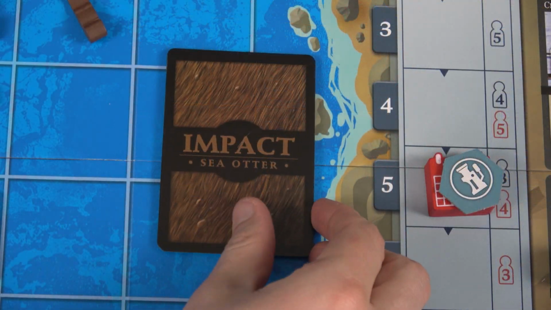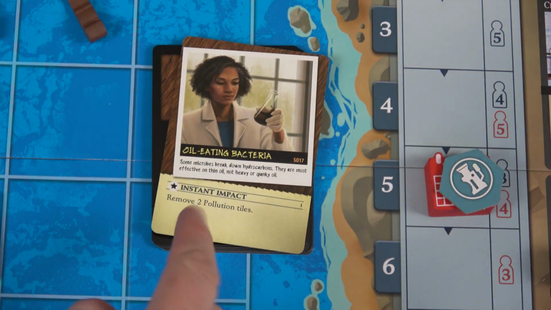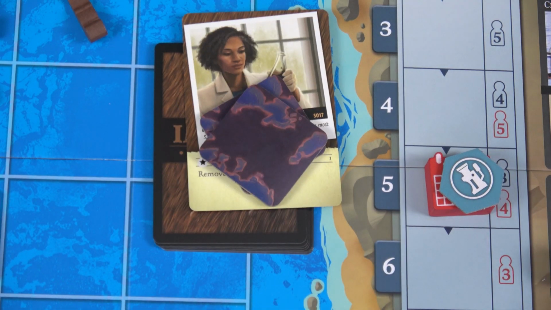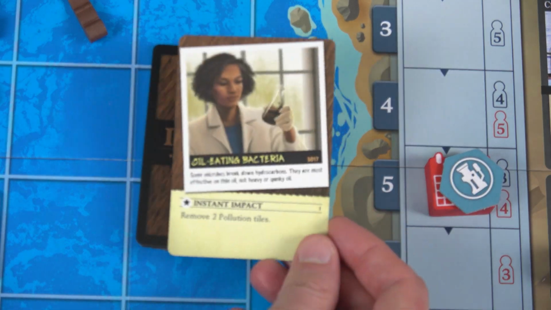We'll now draw our impact card, and we have oil-eating bacteria. Remove 2 pollution tiles. I'm telling you, these are awesome. The 2 at the 1 level, remove those. So that's going to save or protect that other otter up there. Oh man, I'm telling you, these are so nice.